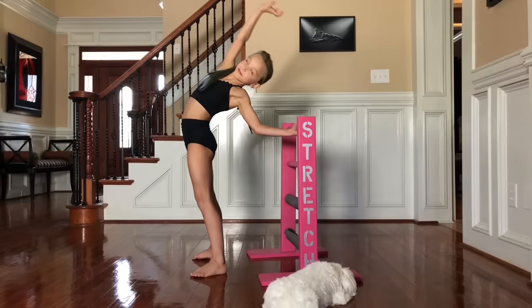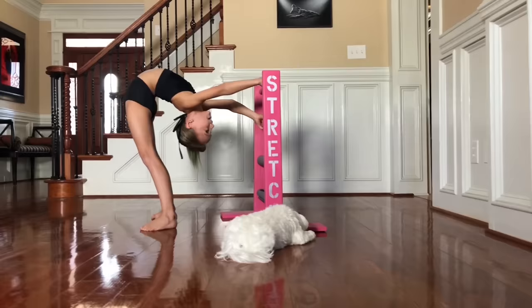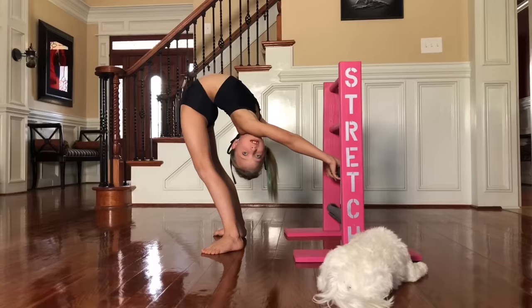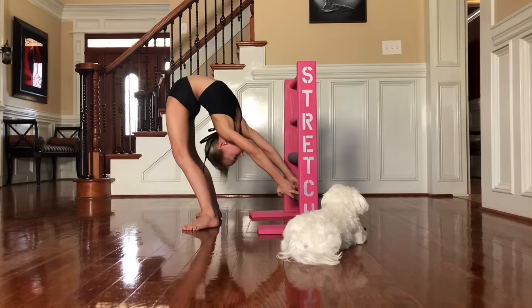I'm starting to feel a little comfortable here. Just move it around a little bit. All right, now we're gonna go to the second. The first and second aren't that much different, and then you get to the third and fourth, that gets different. Okay, see, the third and fourth gets a little bit harder. And time for the fourth one, the hardest. Now the floor.